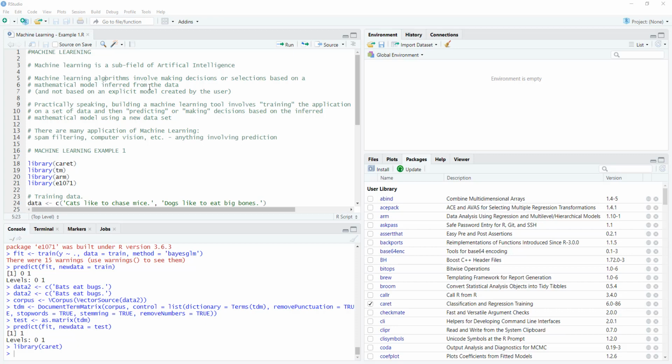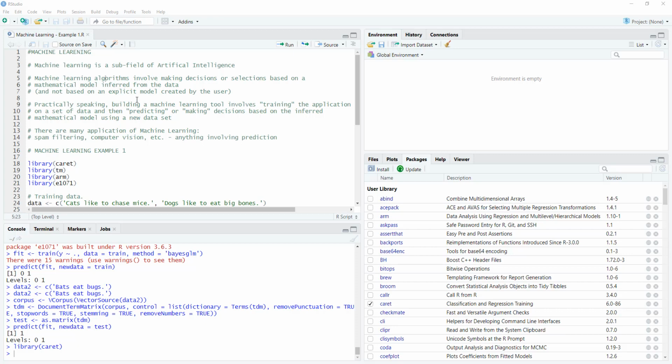So they learn from data. Machines or computers learn from data by creating a formula that formalizes the machine's understanding of that data. And then this formula is used for making decisions or selections, again, based on the data set that was used for deriving that formula.